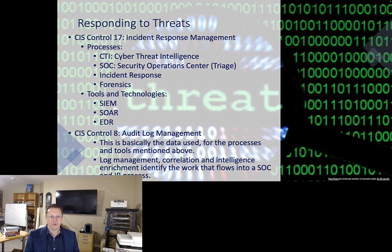The way I like to think of logs, going into Control 8, log management goes back to the Middle Ages or older. Anybody who's been in the military or who's seen a military movie, you have that guard that makes you check ID when you get into the military base, and then they literally write down, or maybe now it's a computer, I don't know, I served a long time ago, they write down, petty officer so-and-so came at this time, sergeant so-and-so left at this time. That's a log. They used to be paper, heck, they might have been on sheepskins or stone tablets back in the day, but logs are old.